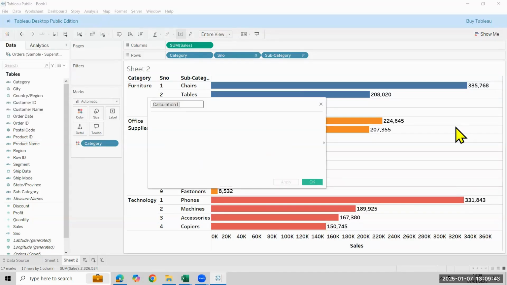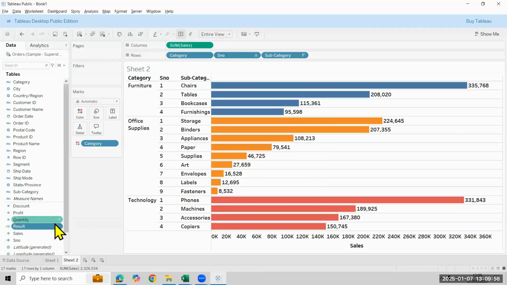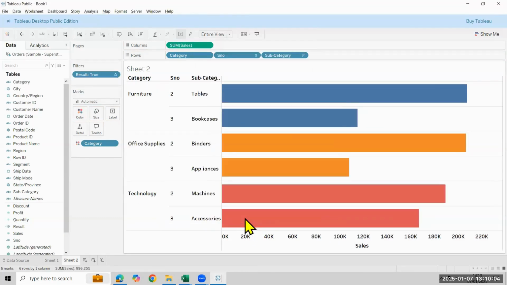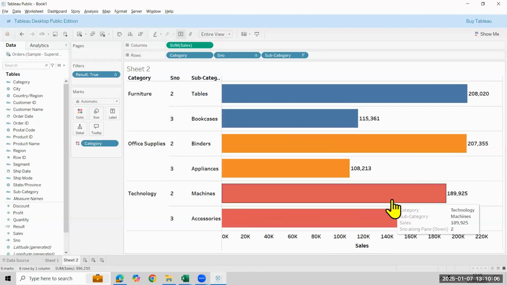See here, it's actually a calculation field. You can just write here: serial number equals 2 or serial number equals 3. That's it. Simple. Drag this and drop it in the filter, select True, and click OK.